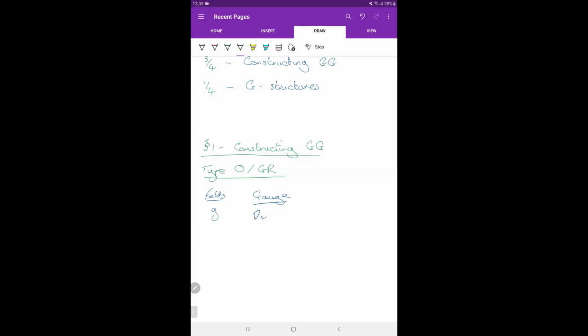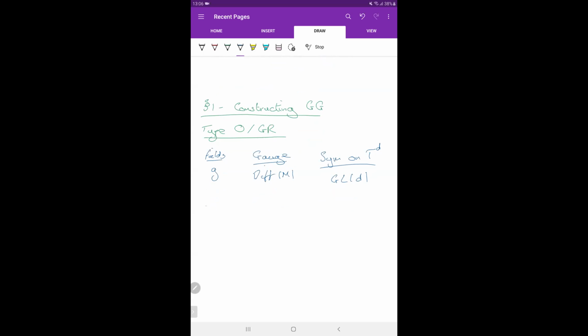The gauge structure is just diffeomorphism invariance, right? This is a theory of gravity, so we need diffeomorphism invariance. And if I put the theory on a torus, then there is a global GL(D) symmetry. Now we know GR is a geometric theory, we can formulate it in terms of differential geometry. And that means that it's built out of tensors that exist in bundles that satisfy the following. First of all, they're diffeomorphism invariant bundles.